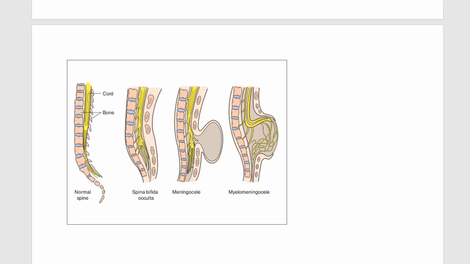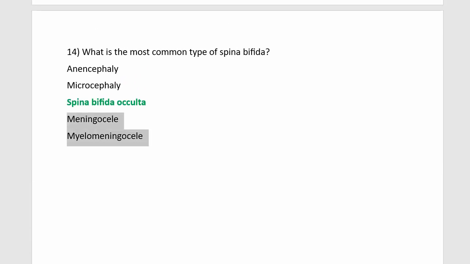So moving on from meningocele, you then get this myelomeningocele, and this is the most severe form of the condition. So in this case, both the meninges and a portion of the spinal cord protrude through the opening in the vertebra, and this one tends to lead to significant neurological deficits. So it can include paralysis, loss of sensation, bladder, bowel dysfunction, a lot of neurological complications like that. So these two are more severe forms, so we can rule those two out.